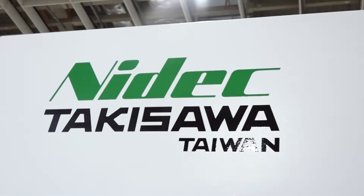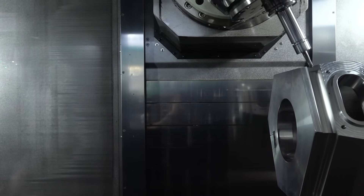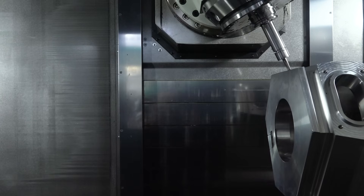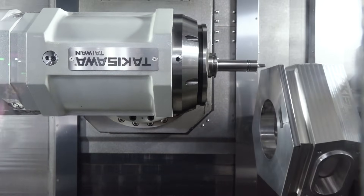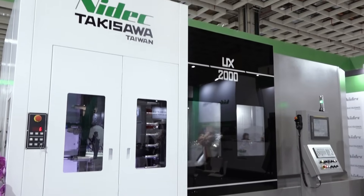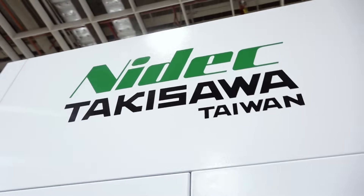The accuracy of this machine from the main spindle to the sub-spindle — I won't reveal the secret, but it's a very tight tolerance. When you switch from the main to the sub-spindle for the second operation, plus you have milling directly, back in the old days you might have needed three machining centers for different operations. Holding the front side and back side with only one spindle is hard. With two or even three spindles — and in the future four — it makes life so much easier.